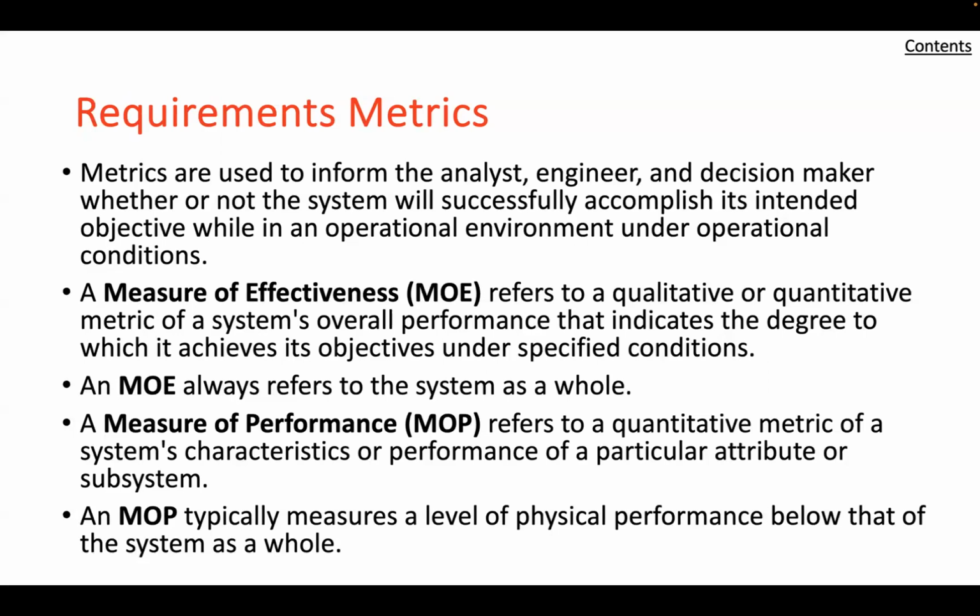Typically, an MOE or MOP will have three parts: its metric, its units, and the conditions or context under which the metric applies. For example, an MOE of a new recreational aircraft would be maximum range in nautical miles at sea level on a standard atmospheric day. The metric is maximum range. The units are nautical miles, and the conditions are a standard atmospheric day, which is well defined at sea level. This MOE relates to an aircraft as a whole and describes one aspect of its performance in achieving the objective of aerial flight.